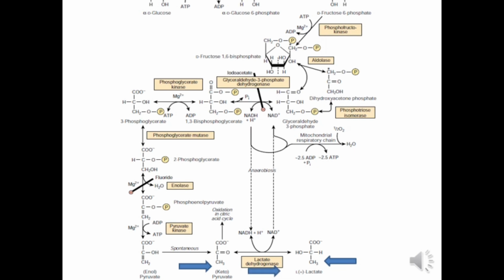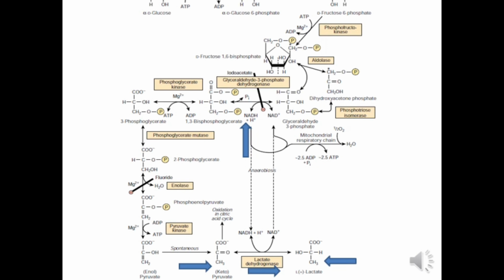The difference between pyruvate and lactate in structure is that pyruvate contains a double bond at carbon 2. When it is converted into lactate, this double bond is broken using the pre-existing NADH which comes from glycolysis. It uses the 2 hydrogens to break the double bond.